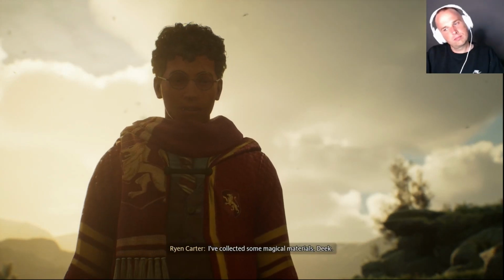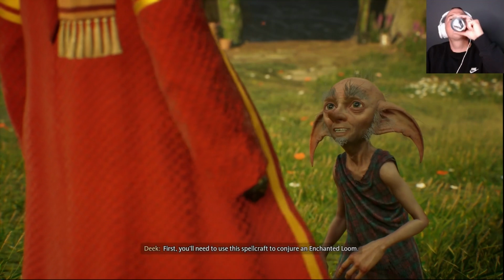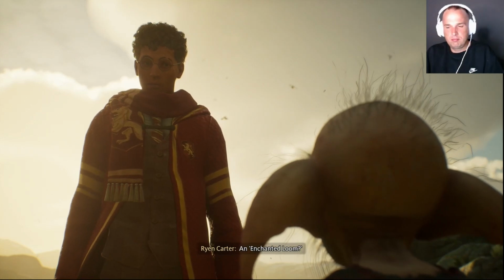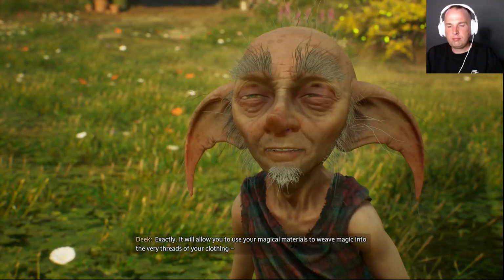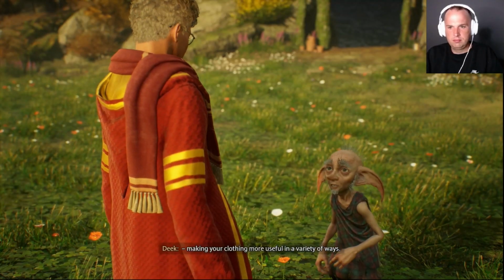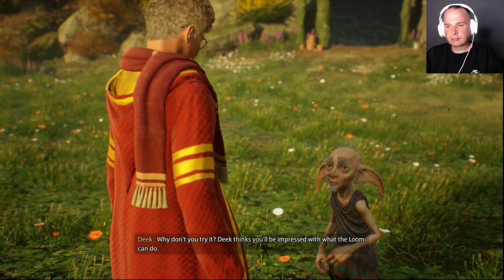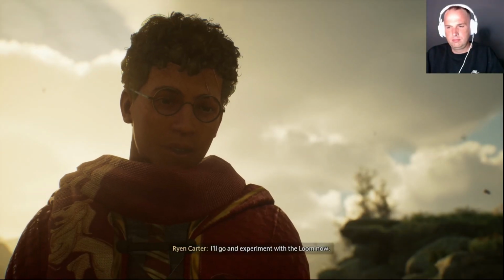I've collected some magical materials, Deke. Now Deke can show you how to use them. First, you'll need to use this spellcraft to conjure an enchanted loom. An enchanted loom. Exactly. It will allow you to use your magical materials to weave magic into the very threads of your clothing, making your clothing more useful in a variety of ways. Why don't you try it? Deke thinks you'll be impressed with what the loom can do. I'll go and experiment with the loom now.